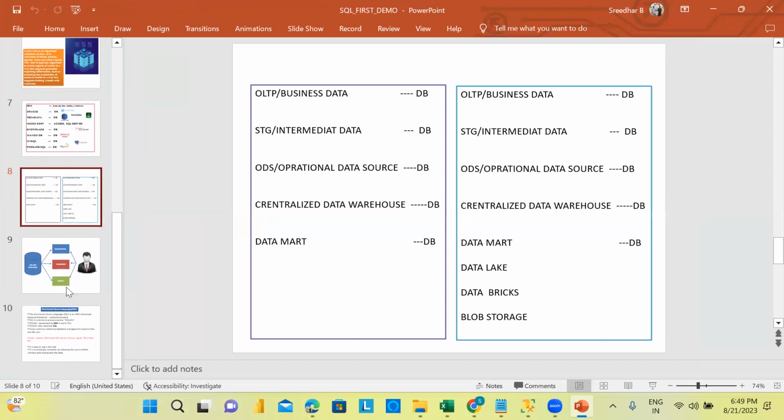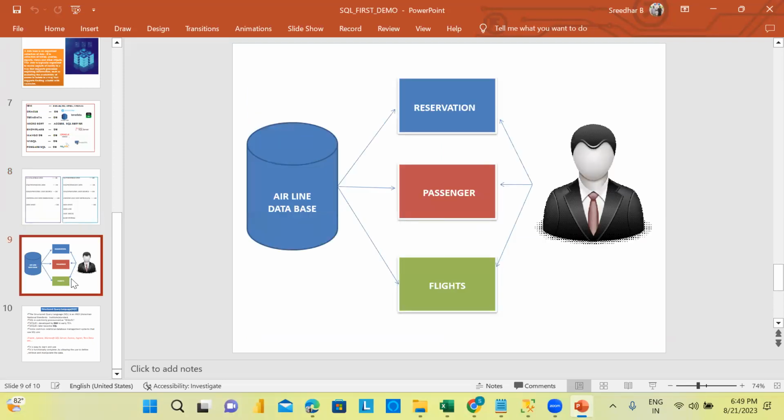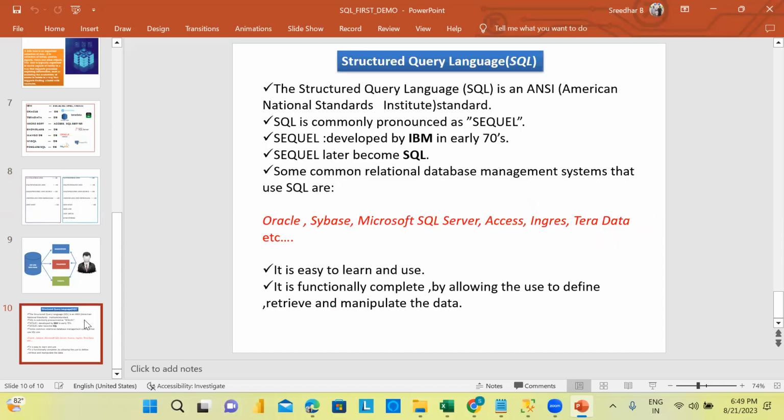Fine, the database is decided and constructed. Then how are we going to interact with the database? The best example is, I purchased a bike. A lot of bikes are there, and among them I selected one bike, a Pulsar. Once you purchase the Pulsar, if you want to travel from one place to another, what do we require? I want to handle this Pulsar. Driving is required. If I don't know driving, what is the use of this purchase? Right or wrong? I don't know how to handle this bike, so I can only showcase it. Same thing here. Why do we construct the house? To live in or to use. If we are not using it, that is a waste.